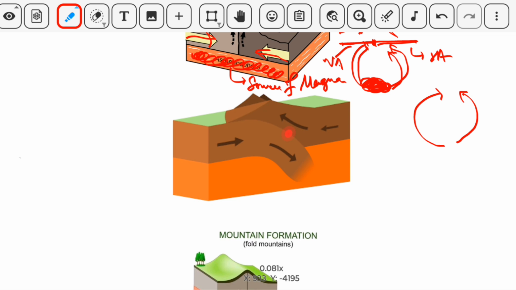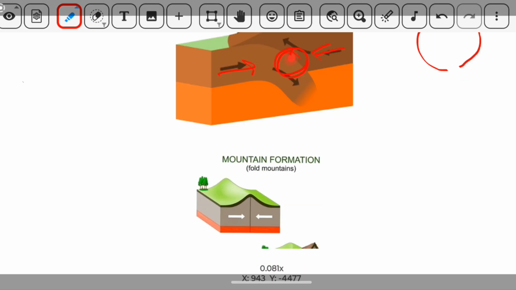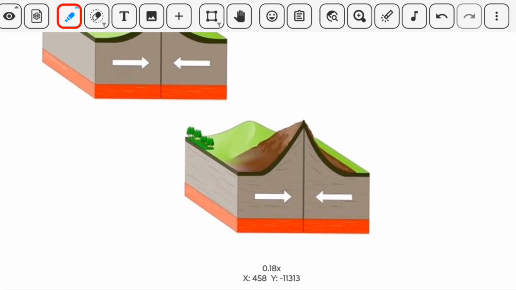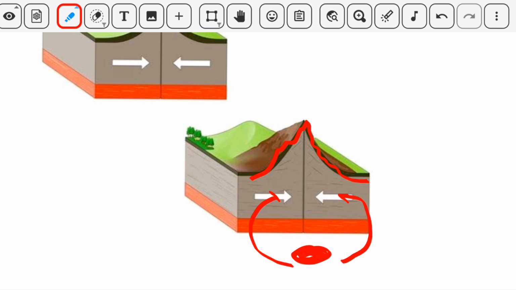So this is one very good example. In the figure, this one is in this direction and the same one in this direction, and they're meeting at a point like that. So when the magma chambers are here, one direction is here, another direction is here. When they are coming towards each other, the upper layer of the ground, the upper layer of the plate, starts to crumple and is lifted upwards to make a mountain, and this is how mountains are formed.